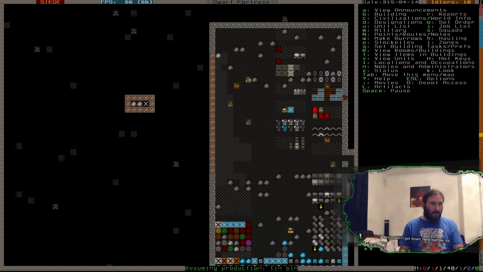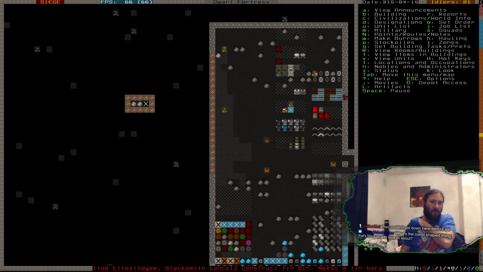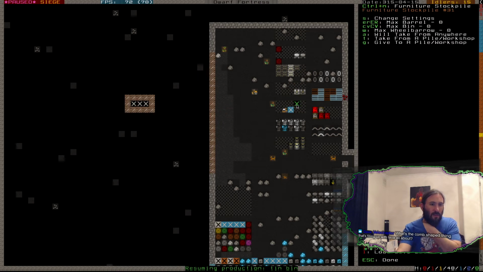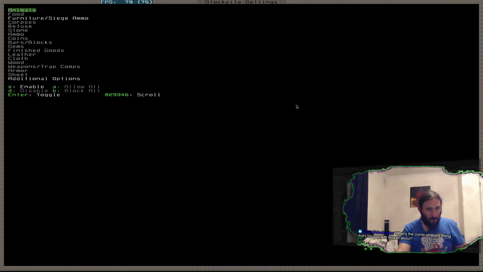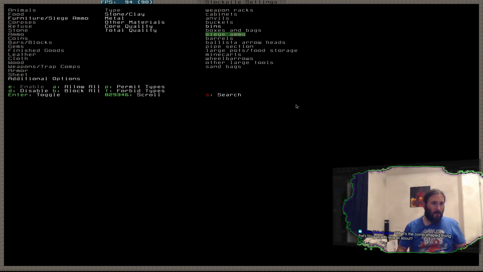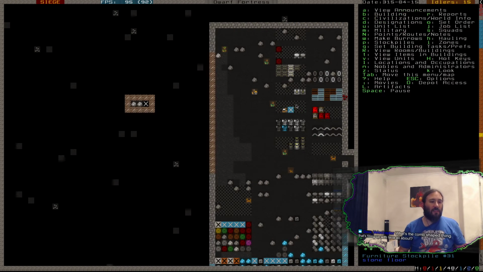Okay, so. Got tin bin production resuming. That's good. I feel like we might need to start thinking about stockpiles for statues and stuff like that. And again, run low on coffers. What goes in this stockpile? Why have we got furniture stockpile? Yeah, what particular furniture goes in here? Oh, bins. Okay, that makes sense. I'm happy with that.